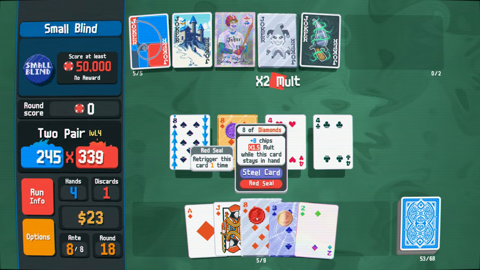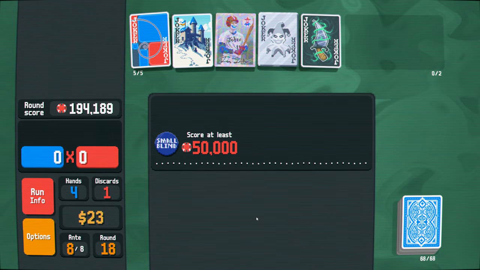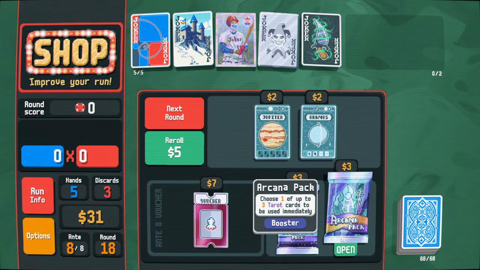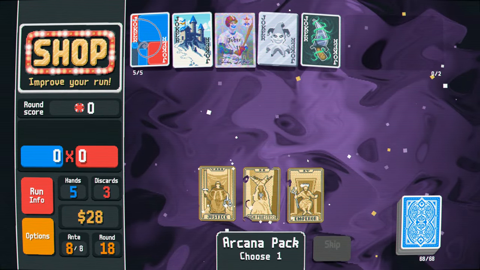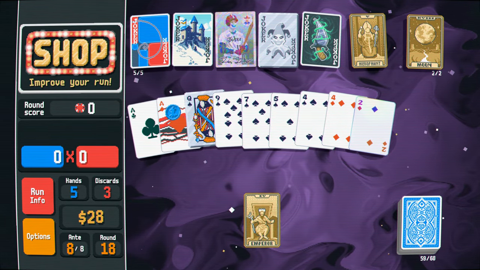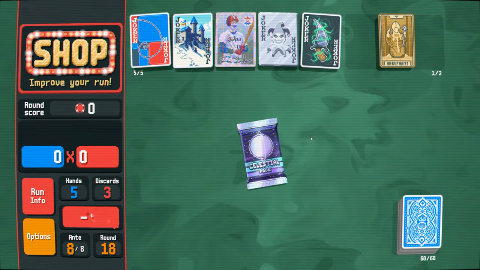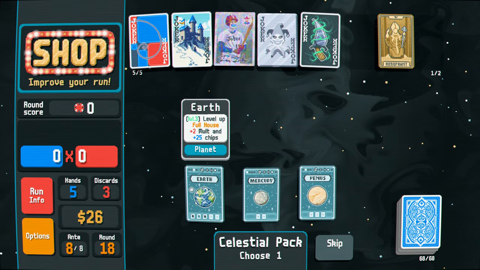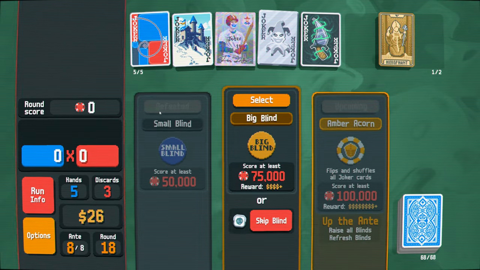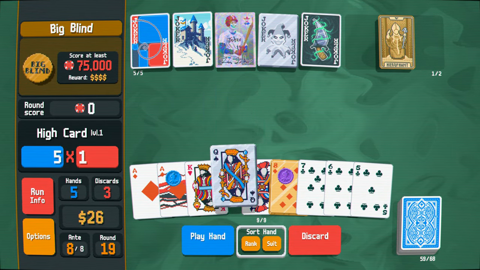Oh damn, that steel card's no joke. It's like a double steel card. Glass card, tarot cards. Oh, I'll go for tarot cards. Hierophant. Okay, that's not bad. I wish I could keep feeding the knife, but I have good cards.